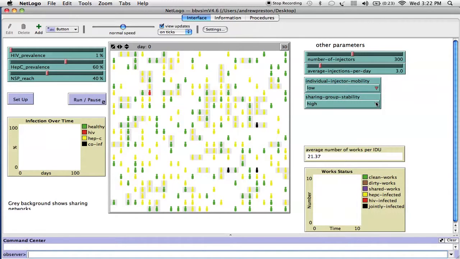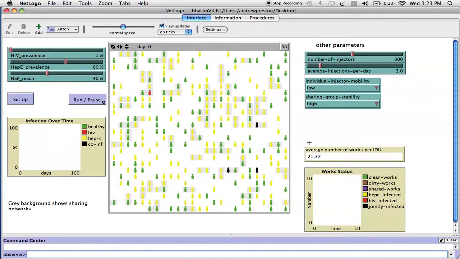And again, with sharing group stability, you can model what happens in cities where often you find groups where the stability of the sharing group is very low and the people change and you have new people moving into networks on a more frequent basis, as opposed to groups where the stability is very high.